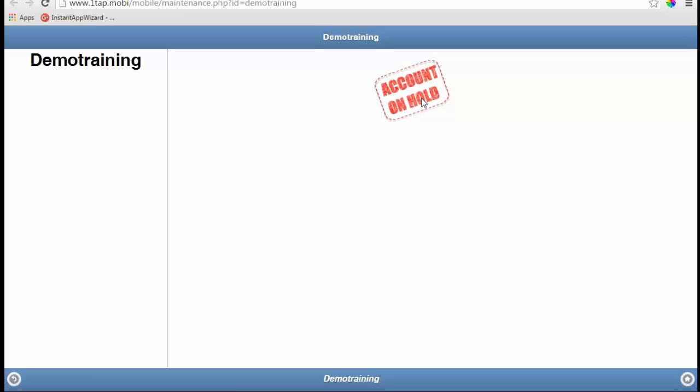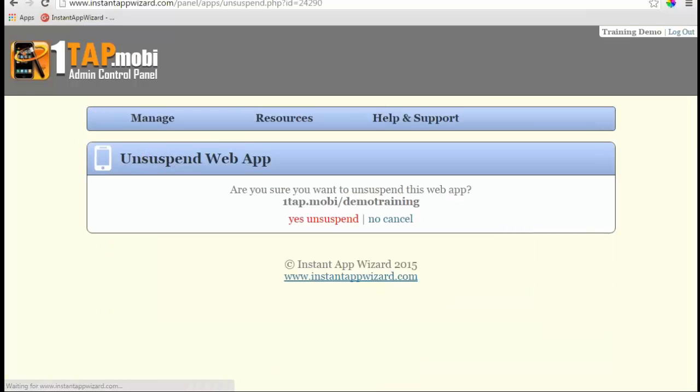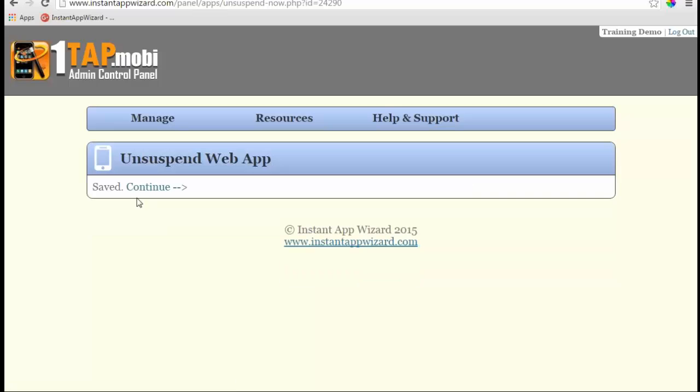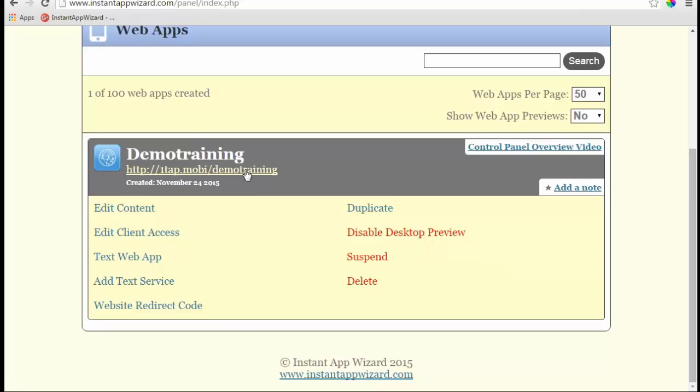Now, if they've got an active app, okay, and a lot of people are in that app, and they know that, and you suspend that app, I'm going to tell you what's going to happen. Your money is going to come across real quick because they don't want people seeing that they've not paid their bills. When they pay their bill, just come over, unsuspend, and the app goes just like back where it was, okay?